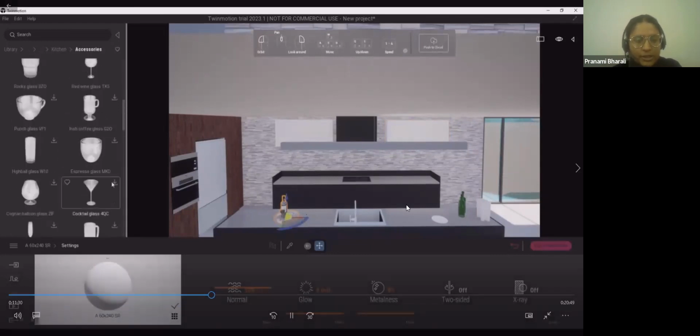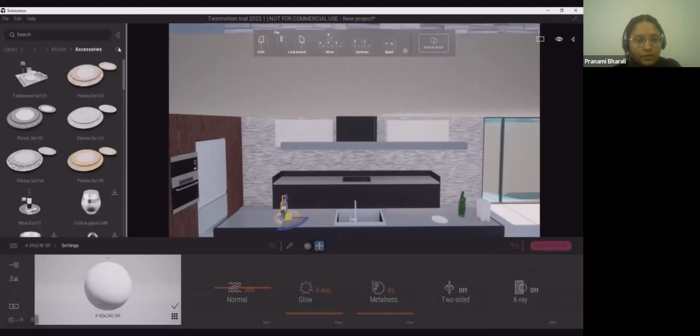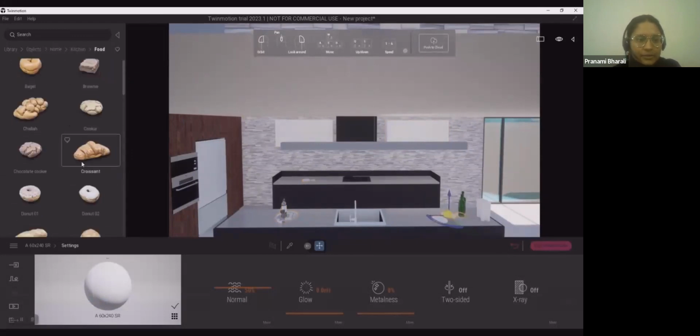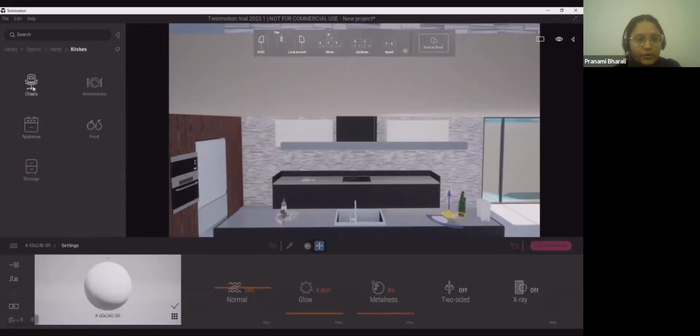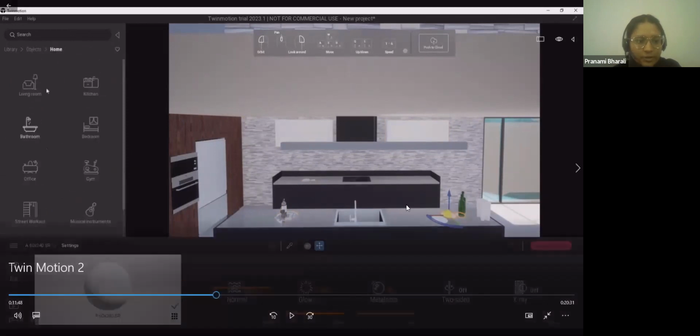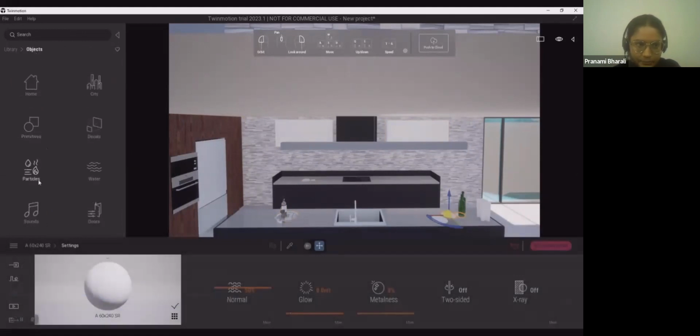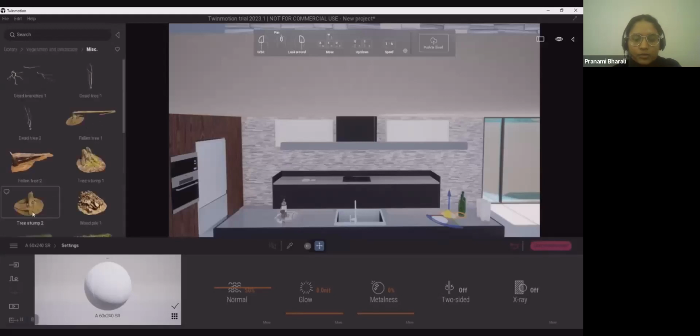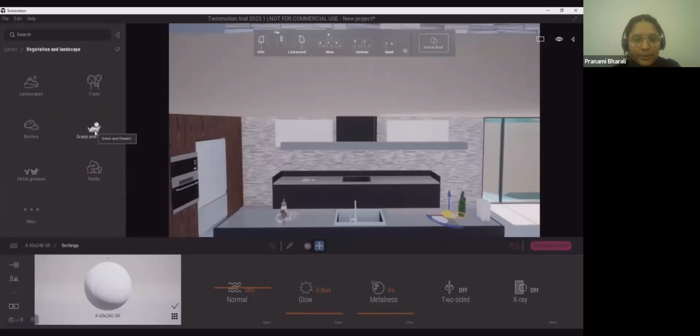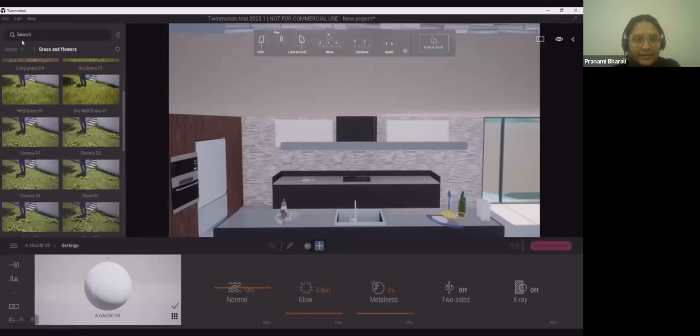Okay, so you can see we have this option of download, so you can download it accordingly. Maybe from Sketchfab also you can download it and place it here. Yeah, so for more detailing, you can go for food, chairs, everything. For each and every specific room, we have specific objects accordingly, and you can place it. So now to bring more life, maybe we can provide some plants and everything.